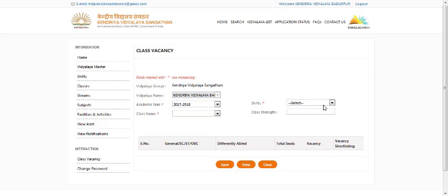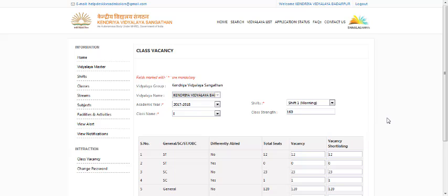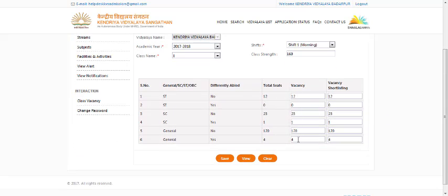Let us see the steps to do this. So we are selecting the shift. Now in case the school has 2 shifts, then all these steps need to be done separately for shift 1 and shift 2. So let us select class 1, and it displays the class strength, and it is also displaying the current vacancy. For schools like DDA schools, where some seats are reserved for DDA, in the general category, that is general and differently abled no, the vacancies need to be reduced as required. The current rule is that 5 seats per section are reserved for the DDA authority.